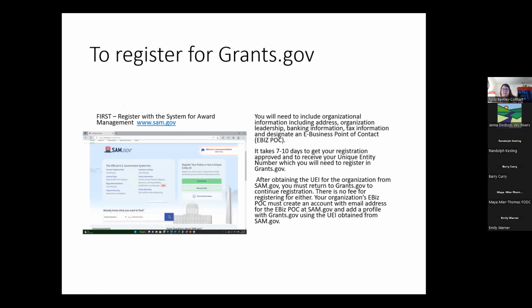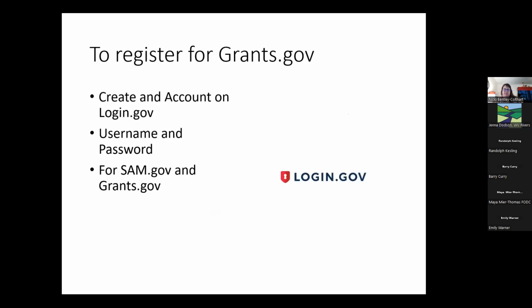And the eBiz point of contact must create an account with an email address that was used in SAM.gov. So it needs to be the same email address as SAM.gov that you use in Grants.gov. It will add your profile, and you have to enter the UEI number that you got to verify that that is the same organization.